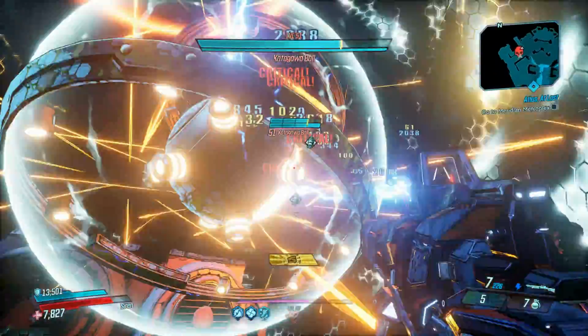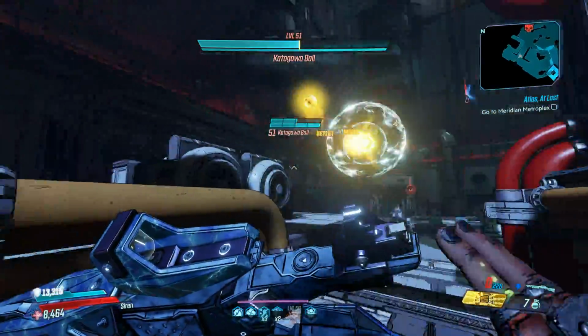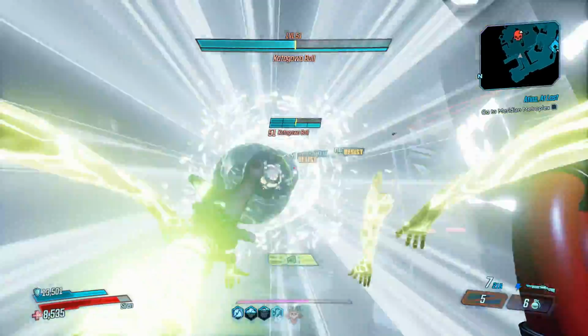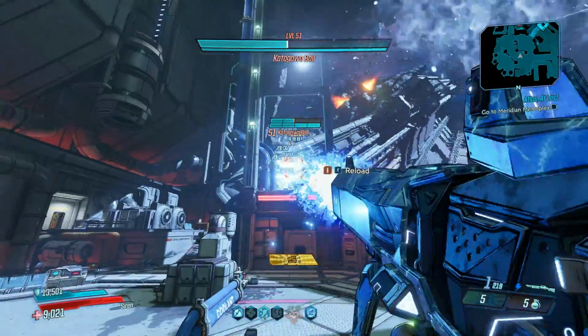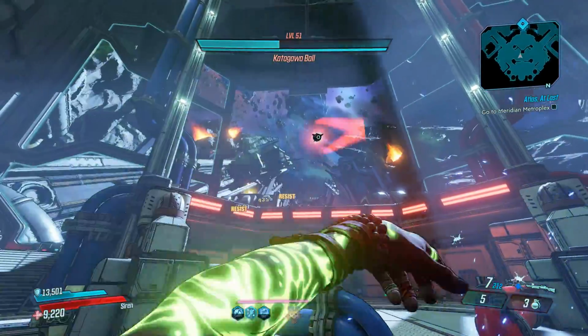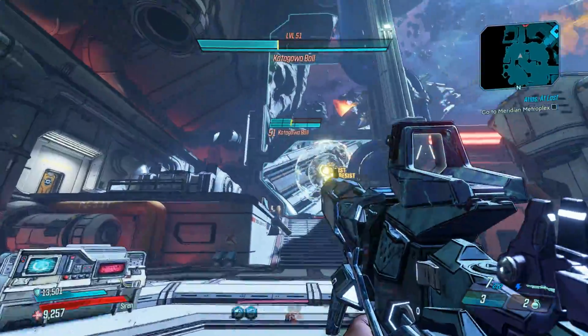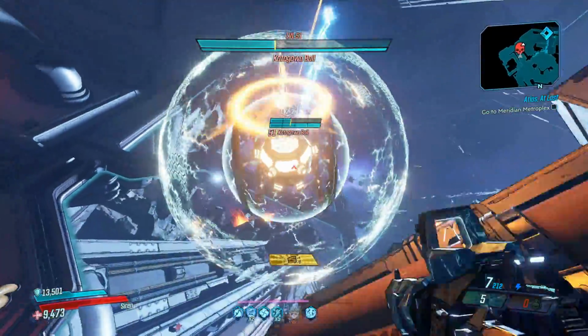You can actually stop this attack from happening by destroying the rocket extensions before they start firing, but it does take a hell of a lot of damage to break through them. A more effective strategy I found was to simply go for the central eye of the ball, its critical spot. By landing several crits over a short period of time, the Katagawa Ball appeared to get staggered and would sometimes stop its attacks, proving that a strong offense is often the best defense.